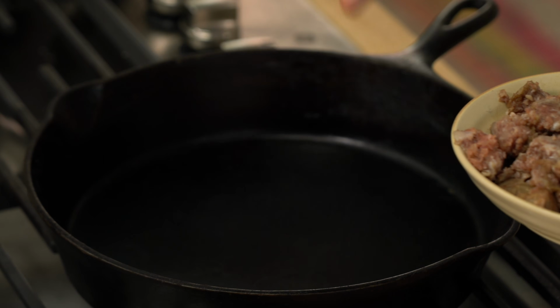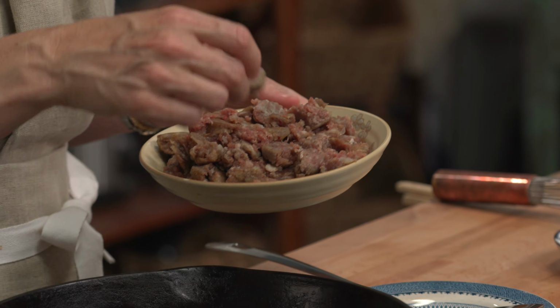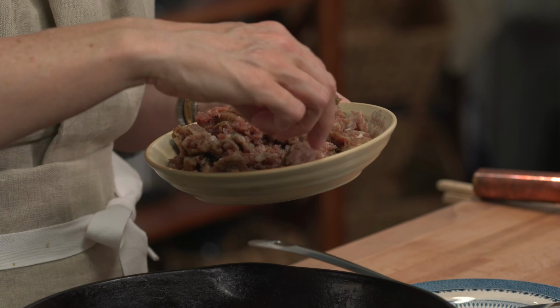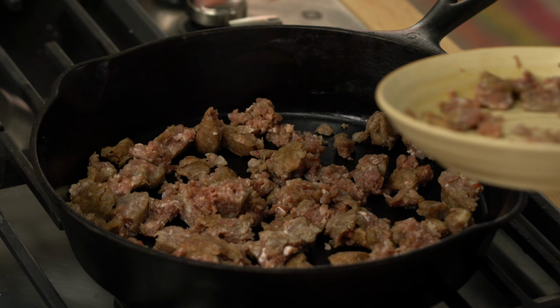It's gonna start with 12 ounces of sausage. Turn your pan on to medium and just get it rip-roaring hot because we wanna make a real nice sear on our sausage. You can use whatever protein you want. I'm using a pork sausage here, but you could absolutely make this vegetarian, which is what I do when I'm making it for Derek. And I'm just laying it in a single layer so I'll get a nice sear on all my sausage.